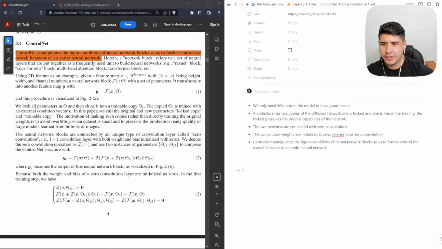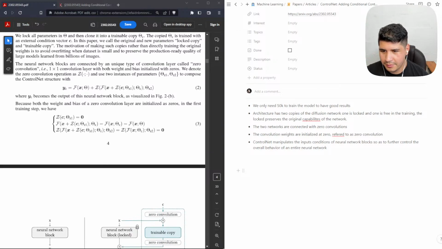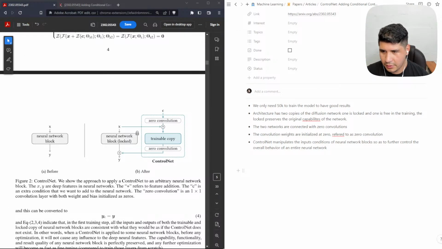Interesting. So they give an example of a feature map. Here, for example, you have your neural network block, and you give an input, and you have a y from the result. So what they do is grab a copy of that, lock the original one, and train the copy.